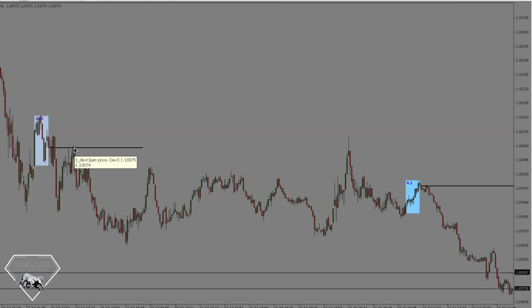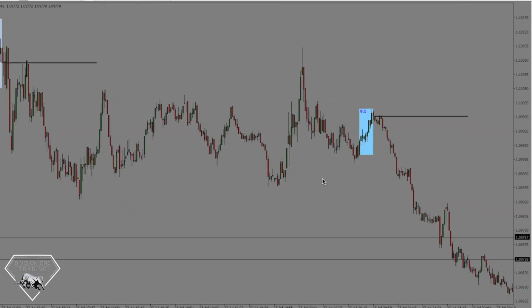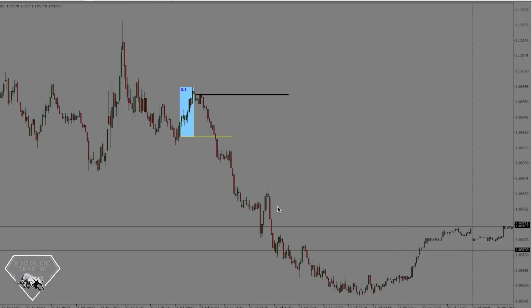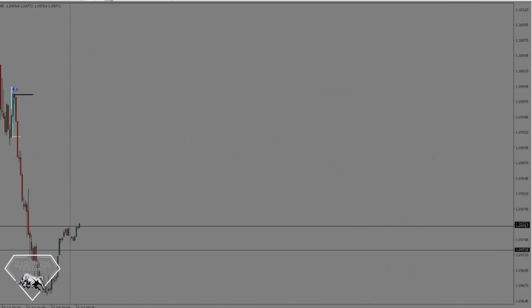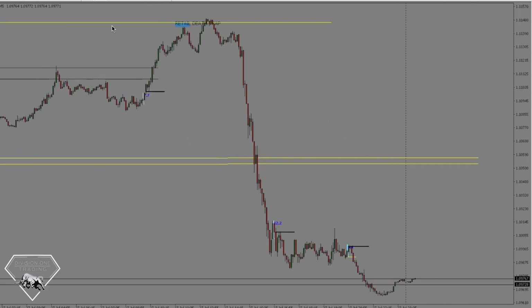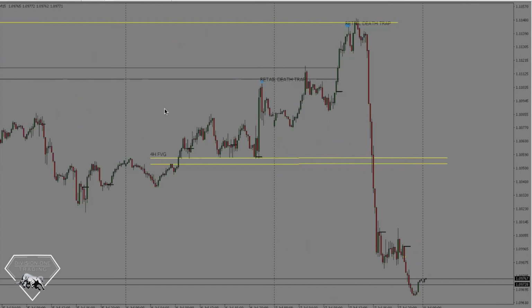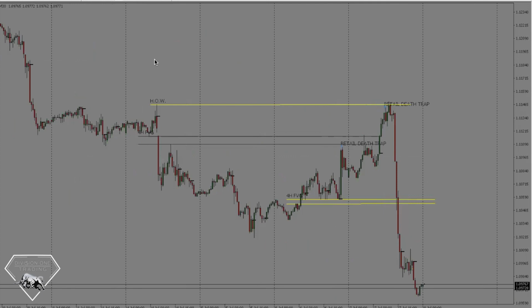Sells off at the open. Then right here, silver bullet, again, closes below the range. This one doesn't really give you an entry, but still played out. And then bam, fills that daily gap, and then they close. They end the range right there in the daily gap. But this will not only help you get good timing, it'll help you with your context because you'll be able to know to attack these levels, or at least look out to attack these levels that are very significant.